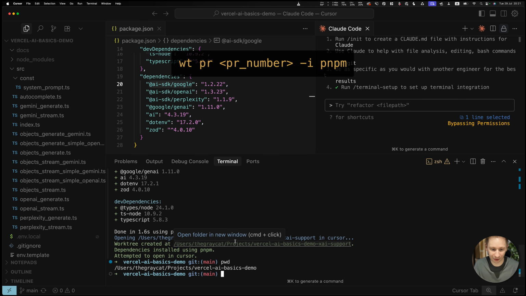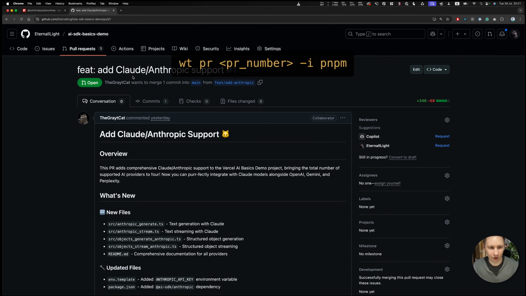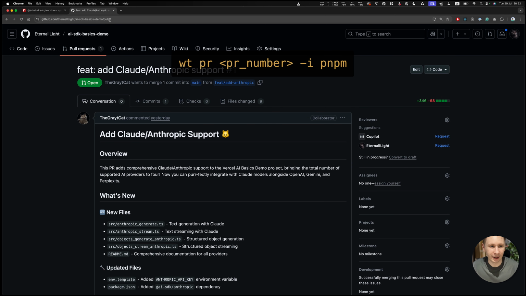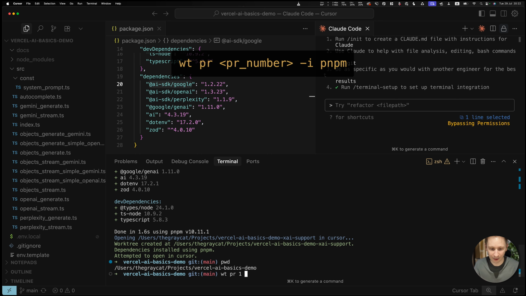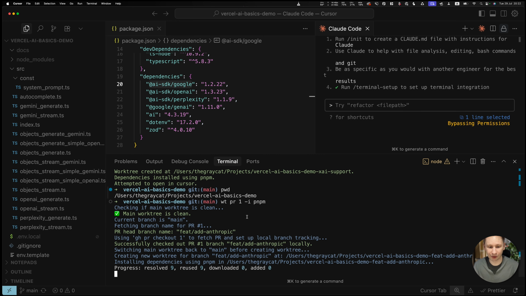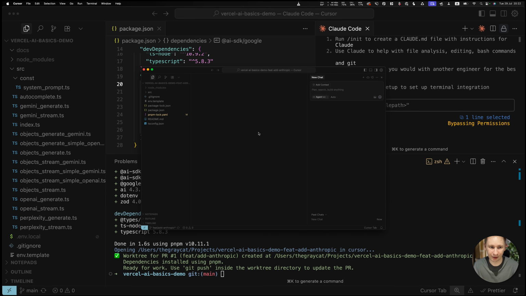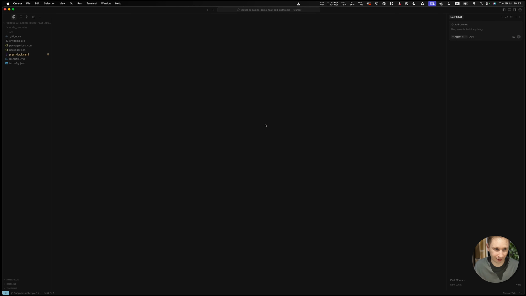So basically what you do, you type wt pr and then you just check out your PRs folder. Here I have this sample one from my repo. And you copy the PR number from the URL. So we are just about to check out PR number 1, and the same with PNPM. It's going to install the dependencies and open Cursor again in the new environment with this PR checked out.